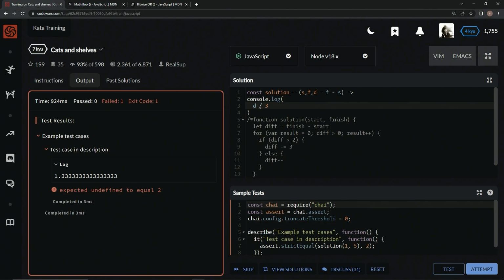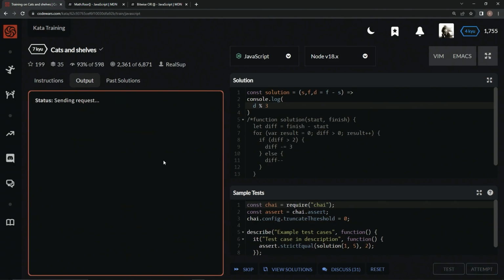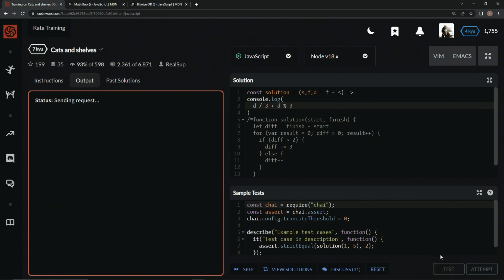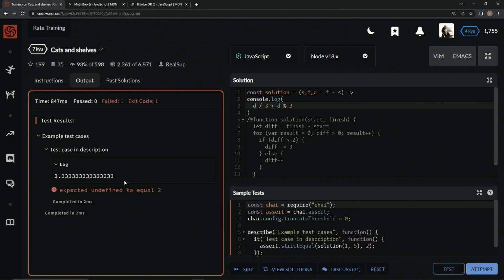So let's say the remainder operator 3. Let's test that. So 1 plus 1. So let's do d divided by 3 plus d remainder operator 3. All right? Test that out. So we got this going on. So now all we got to do is get rid of these 3's.